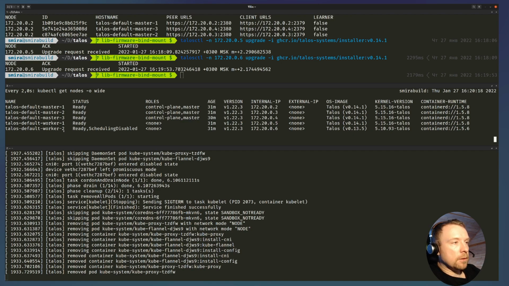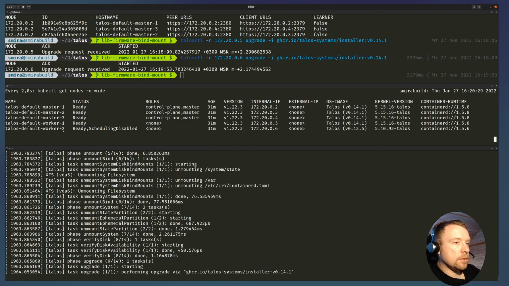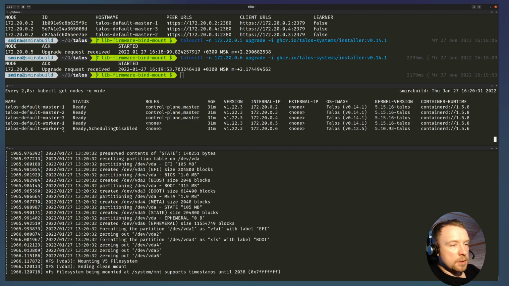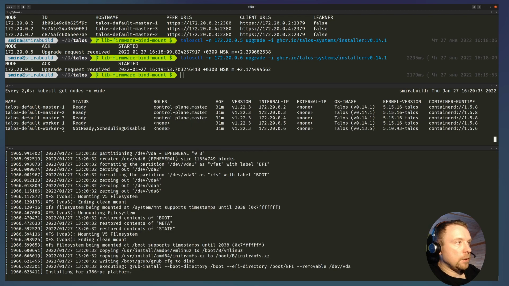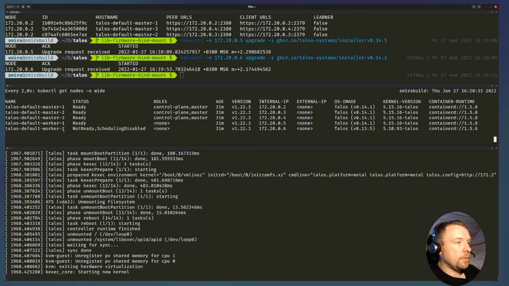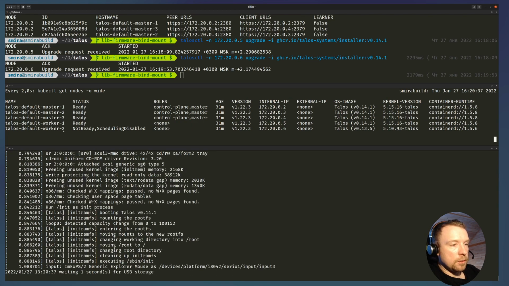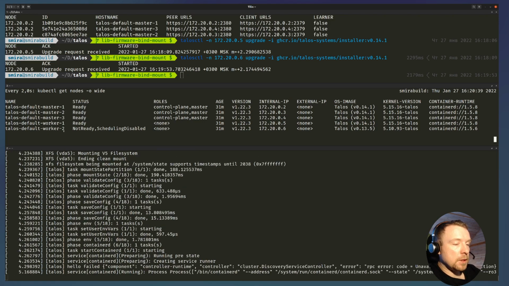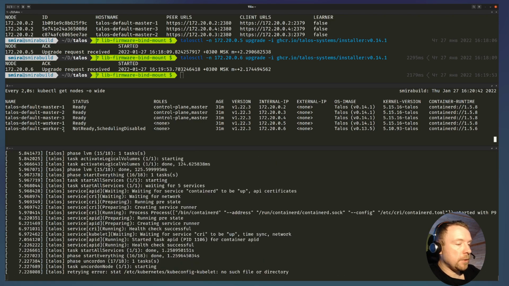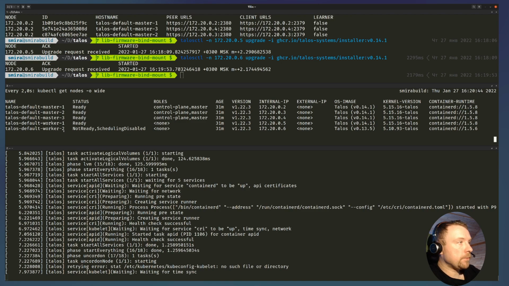So certainly this upgrade procedure should be safe to run in general, even on a production cluster, without any significant downtime, if any. But that depends more on the workloads. Usually workloads will be moved safely, so there will be no downtime if the cluster is designed to be HA.